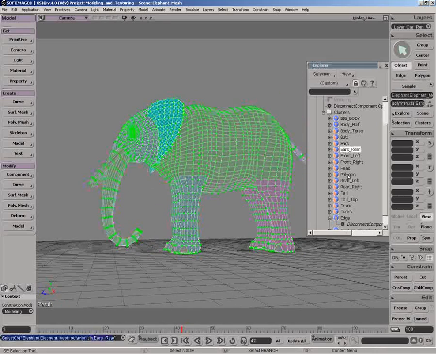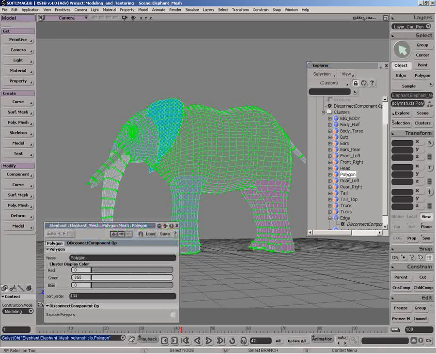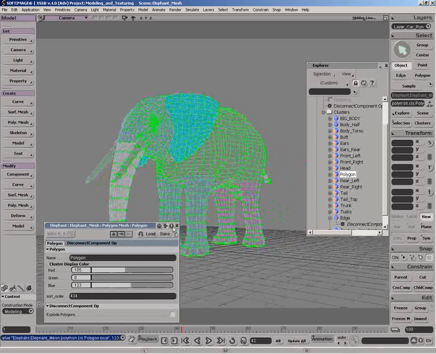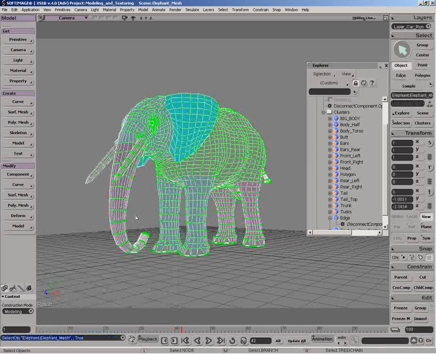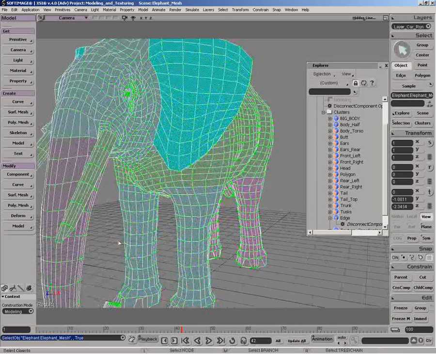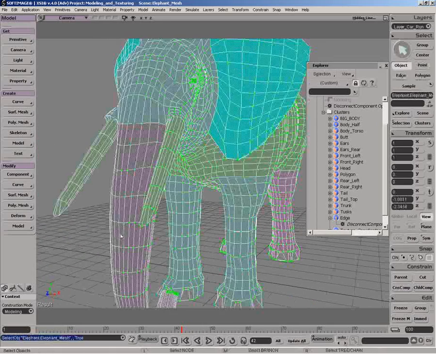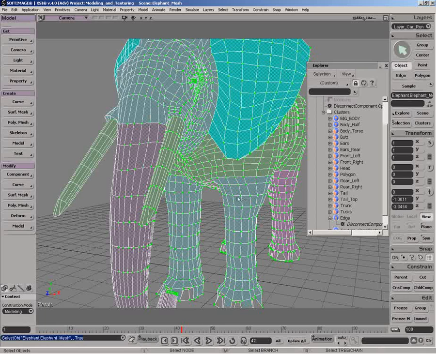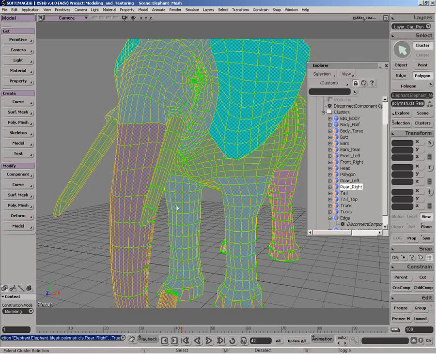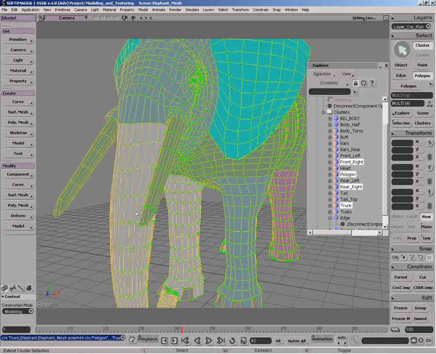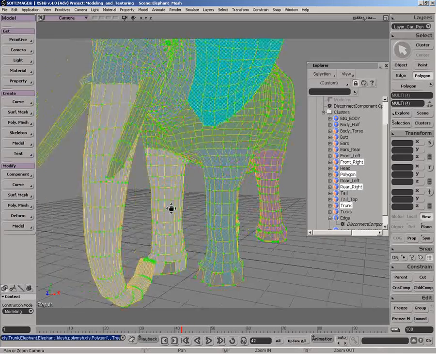Every time a cluster is created, here like the tusk, if I hit enter, I can change the cluster color simply like that. So now it's a bit darker, like so. So it's a very easy way for me to start to identify those clusters. And of course, simply by going to something like polygonal mode, selecting cluster, I can just select parts that I want to manipulate, like so.